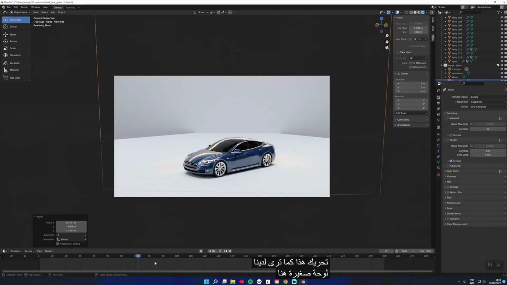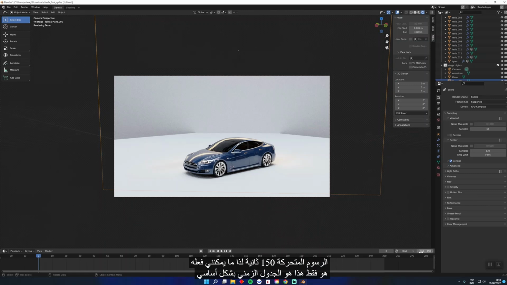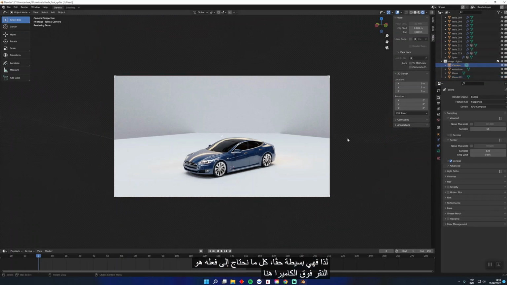So as you can see, we have a little panel here. That's pretty cool. So let's say I want to make this animation 150 frames. This is the timeline basically, so it lasts from 0 all the way up to 250. So just reduce it down to 150. And we're going to render this out at 30 frames per second. So if 1 second is 30 frames, I want to multiply it by 5. So 5 times 30 frames per second is 150 frames. So 0 to 150. All right, so move that like that. And perfect. So let's do the first animation with the camera. It's really simple. All we need to do is click on the camera here. And what I'm going to do is enable Camera to View again. Now what I want to do is, this is basically my last shot, right?